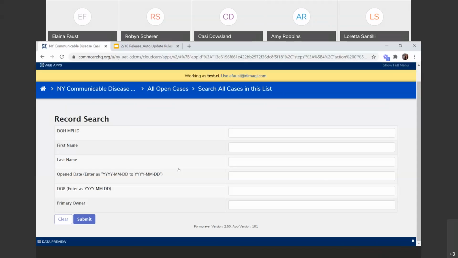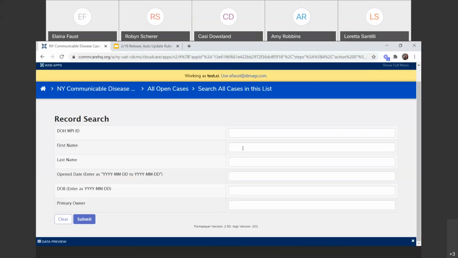So this is really important for a couple of reasons. The first is that if I just wanted to see every single record that qualifies for this queue, I could just go ahead and click submit without putting in any search terms, and I'll get to see all of the records that qualify for this queue that I'm in, which in this case is all open cases. If, on the other hand, I wanted to search for a specific individual and I know what I'm looking for, or I wanted to search for a group of individuals that, for example, were opened within a specific date range because I want to maybe work with them first, I could do that as well.